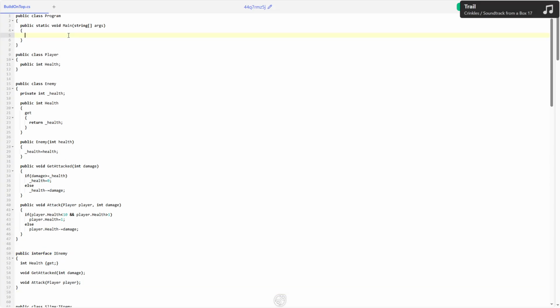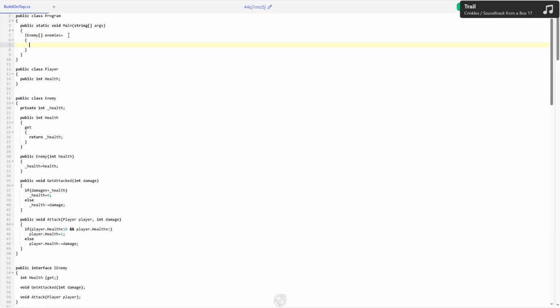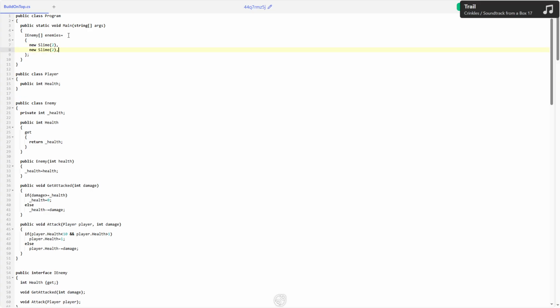I can still have enemies equals new enemy. And let's save ourselves some time. New slime. Slimes themselves have, let's say, 2 health. 2 hits at the weakest, and they're done.